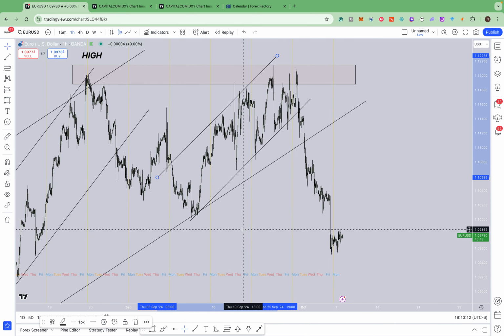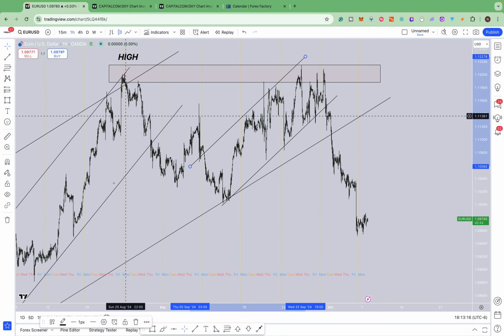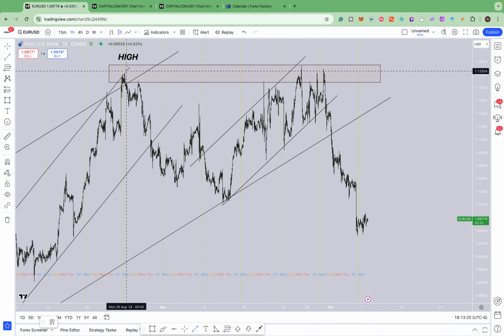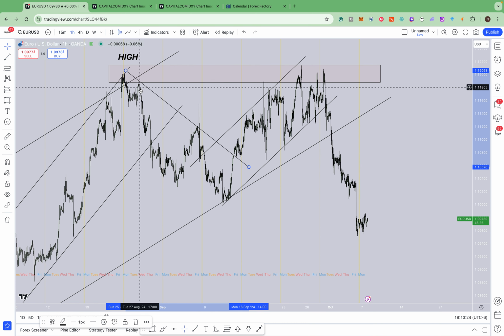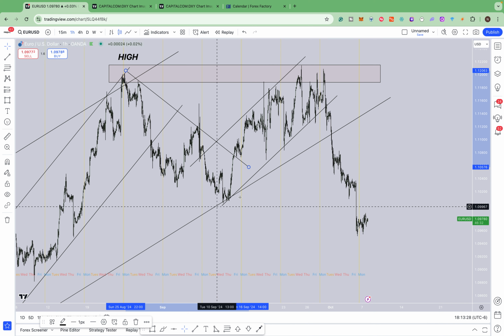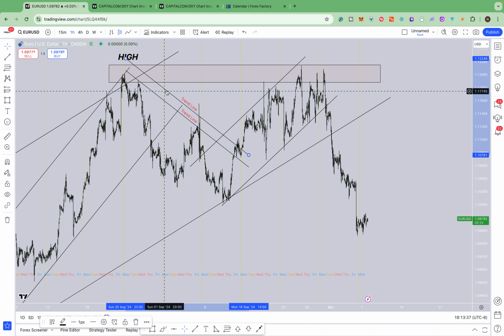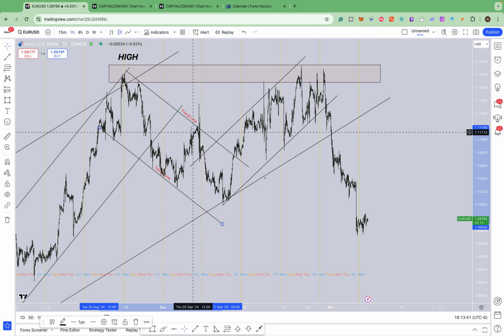So as we can see, we have some trends within trends, but this is mostly just an uptrending market. We can see they're somewhat respecting this trend line. On a lower time frame, it converts into a downtrend, but then as soon as it gets to this bottom trend line, it moves back up and keeps going with that overall macro trend, the macro trend that we see on the daily time frame.